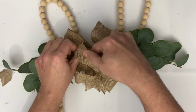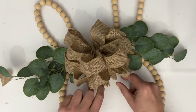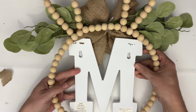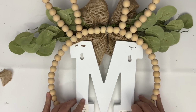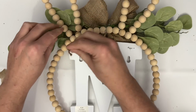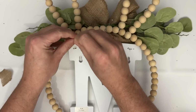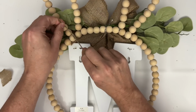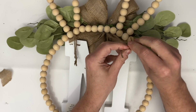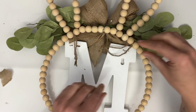And now we're going to take that M, and I'm going to take that M eventually after I finish fluffing here. And we're going to adhere it to the back of this. Now, what I did was I basically took the M and then took some twine and just kind of twisted it around the backside here. And then we are going to glue down that twine. That way the M kind of hangs from the beads, but it's still kind of adhered to the beads, if that makes sense. And this is going to be really, really cute.